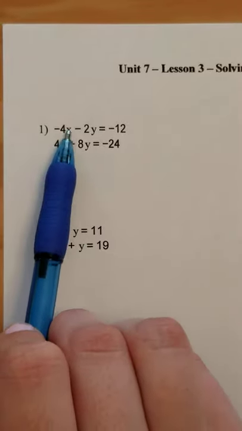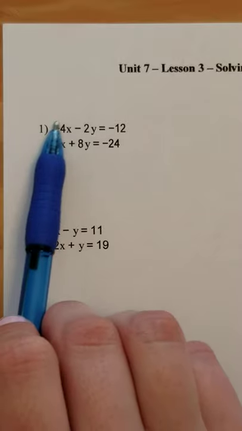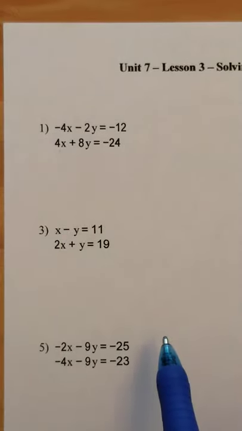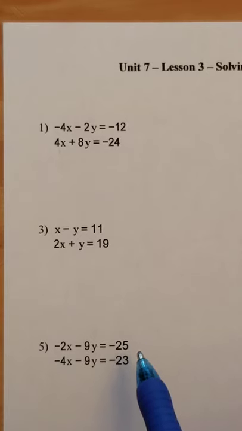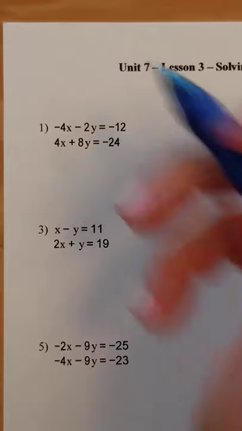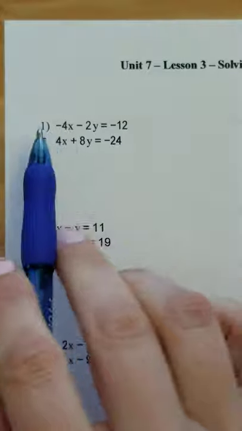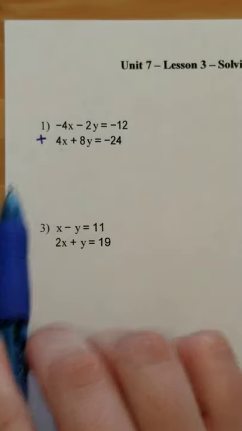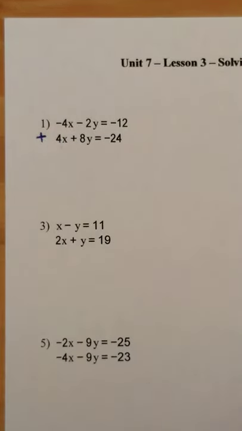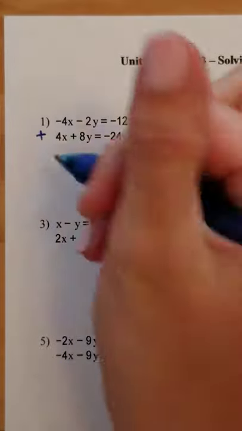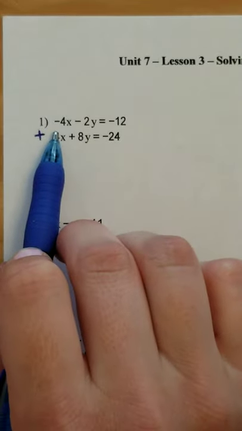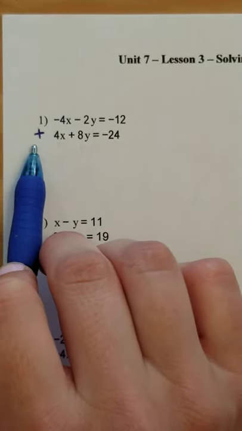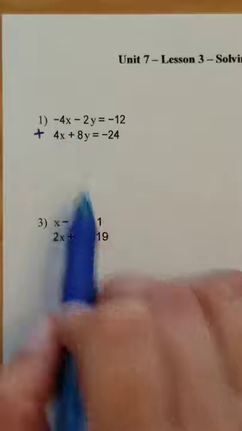So if I look here with my x's, this is a negative 4, and this is a positive 4. Well, what do negative 4 and positive 4 make? Negative 4 plus 4 makes 0. So I'm just saying that if we added them together, negative 4 plus 4 becomes 0. And there you go. I've eliminated one of my variables. So what I do is I write my plus sign down, because if I plus these two together, I have to be fair and plus the other guys together as well.